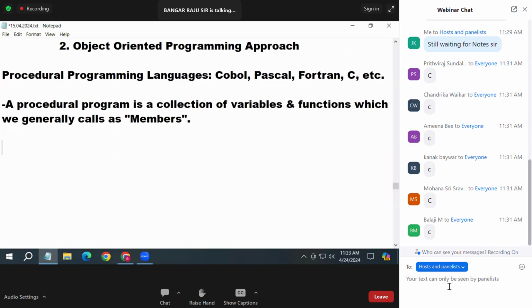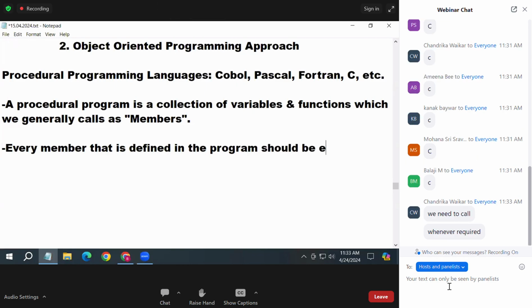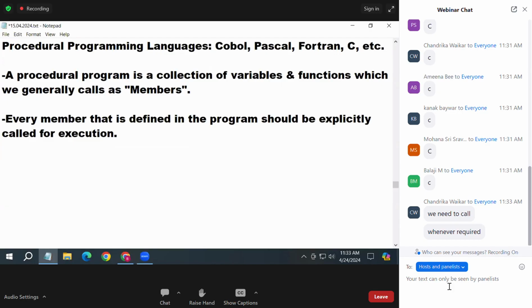See, every member that is defined in the program requires to be explicitly called for execution. Are you guys clear or not? Every member that is defined in the program should be explicitly called for execution. We must call it explicitly.